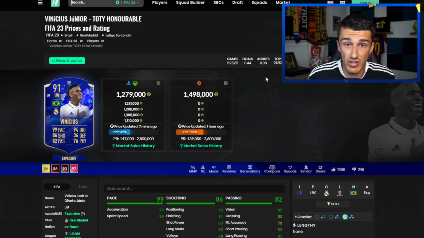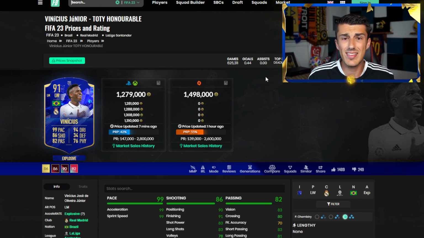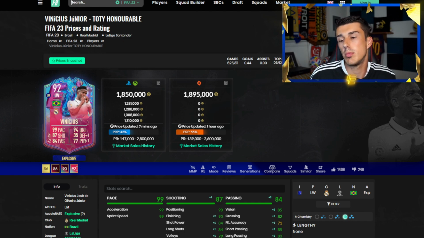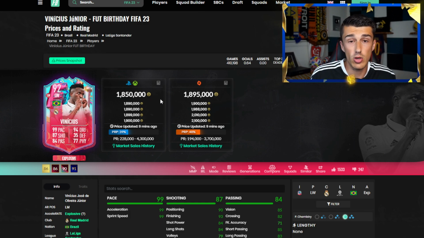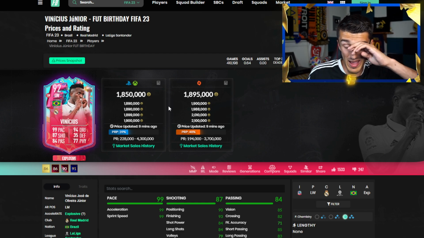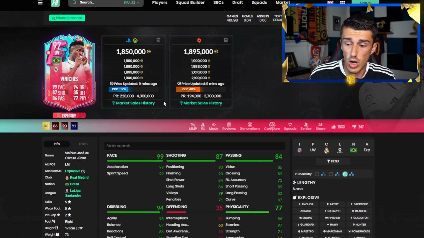Vinicius Jr. is going to obviously get a huge boost on Team of the Season. I think it'll probably be up there with the likes of Jude Bellingham in price, like 5 to 6 million coins. And when it's that expensive, people are going to say, oh, I can't actually afford it. And they're going to go right back to the Team of the Year honorable mention or the FUT birthday Vinicius Jr. for 1.8 million coins is not bad. 1.85 isn't even that bad. It's not terrible. I would go for 1.8, but like 1.85 is not as bad as 1.3 on this card. Either way, these both could go back up.